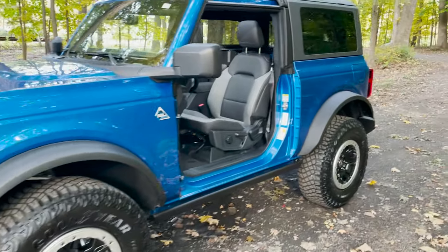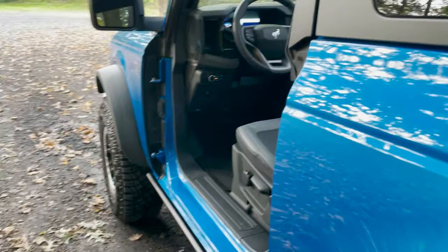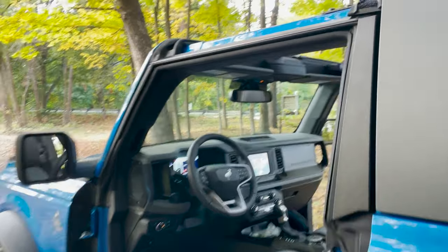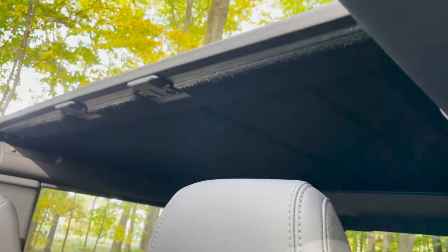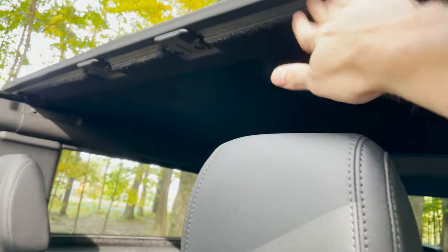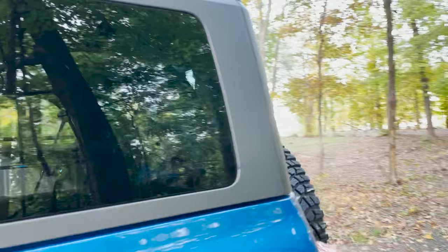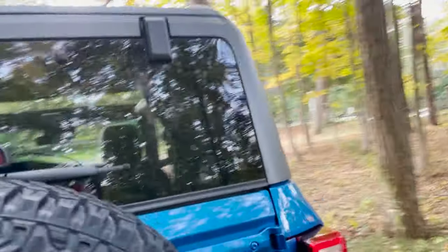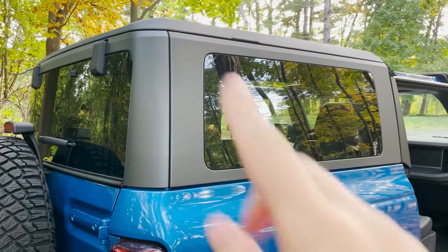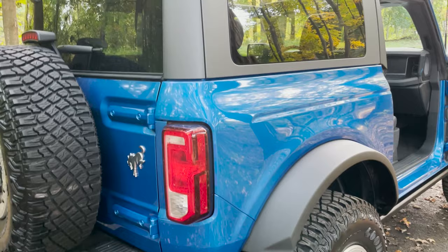I found a mini trail — I don't know if you could even call it that, but it is a dirt road. So baby steps for the Bronco. Of course, it's right next to a road, but here it is with the doors off. And you can see that it's pretty much all open air. If I were to take the rear section off here, there would be no crossbar, so I'll do that in a future video as I need somebody to help me. Or at the very least, I need to build some sort of a rig to get this off, because as you can imagine, it's pretty heavy and quite large. And lastly, I do not want to break this simply because they don't have any replacements right now, and I will be without a top for my Bronco, which subsequently would mean I couldn't actually drive it.